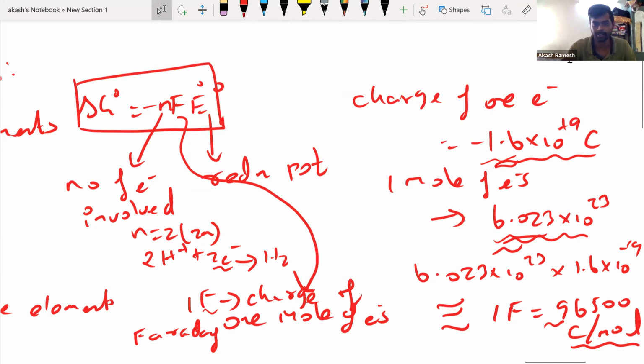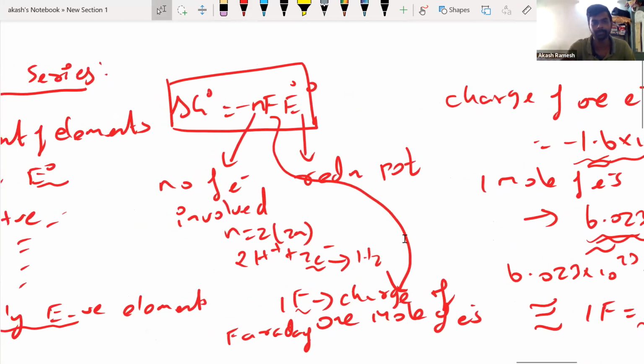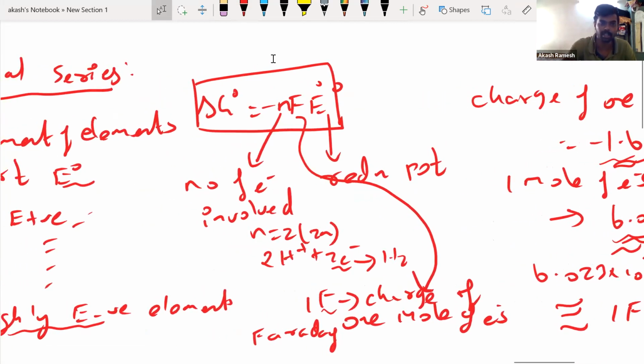Now, do I have time to explain how? No, guys, so we'll stop here. Now this equation is going to help me easily find out why I have a negative sign for certain elements, and a positive sign for certain electrode potentials, that is reduction potential. Why certain elements will have a negative value of reduction potential, and why certain elements will have a positive value. All these questions will be answered by this equation, and we'll consider the equation in the next class.